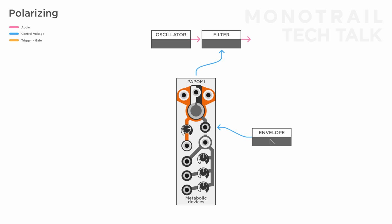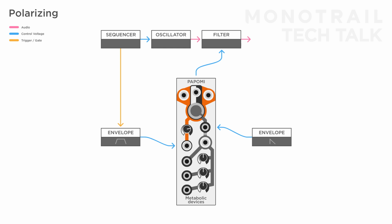Also in this mode, getting the control knob and modulation attenuator right is important. For example, if you use the same setup but like the envelope to have a continuous positive effect, you can turn the control knob clockwise. Then, if you want to use a sequencer with an attack hold decay envelope to sweep the input signal to negative, you use the bipolar attenuator on the modulation input to invert the incoming envelope.